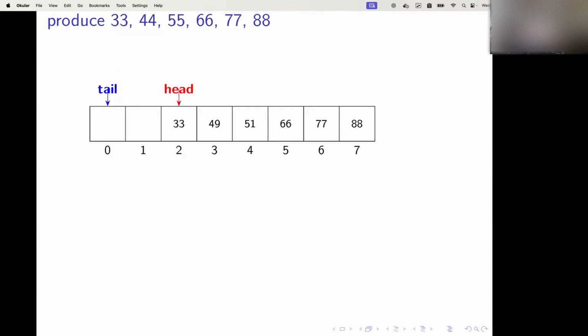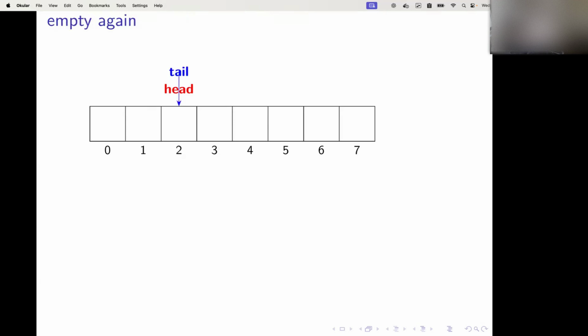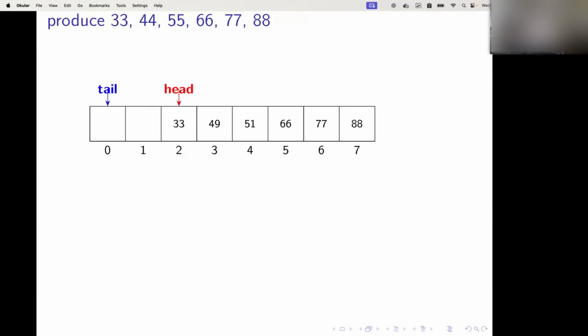So let's take an arbitrary state where we have produced a bunch of items, and the tail is where the next item would go, and the head is from where we'll consume. One thing to note is that in this design, the capacity is only 7. At this state we stop. We consider the queue full now, because if we push a new element, then we won't be able to figure out whether the queue is empty or not. So when the tail and head are the same, the queue is empty. And when incrementing the tail makes it become the head, then we consider the queue full.